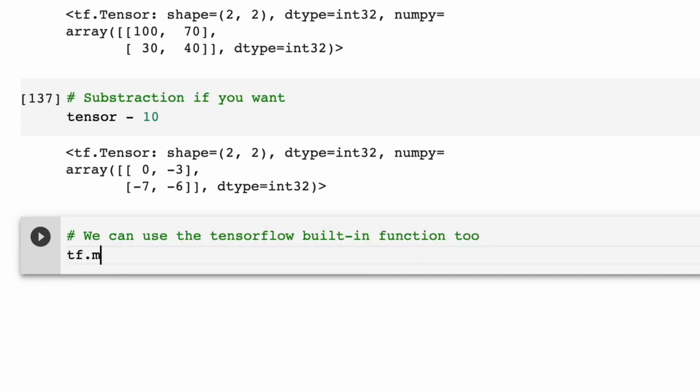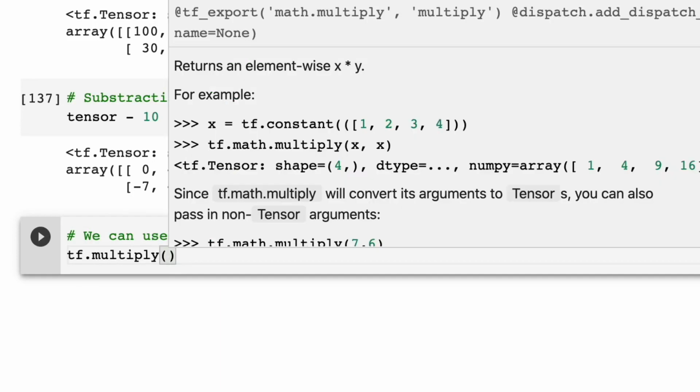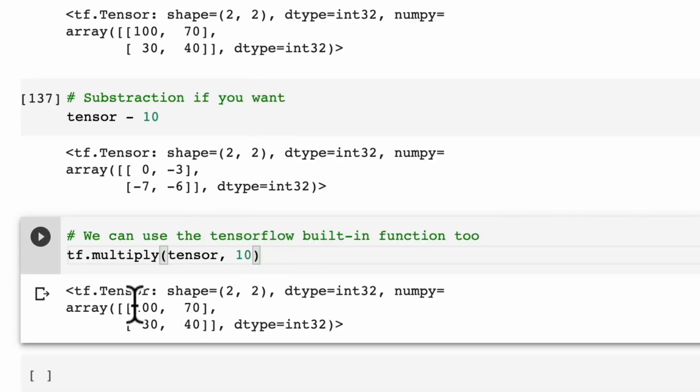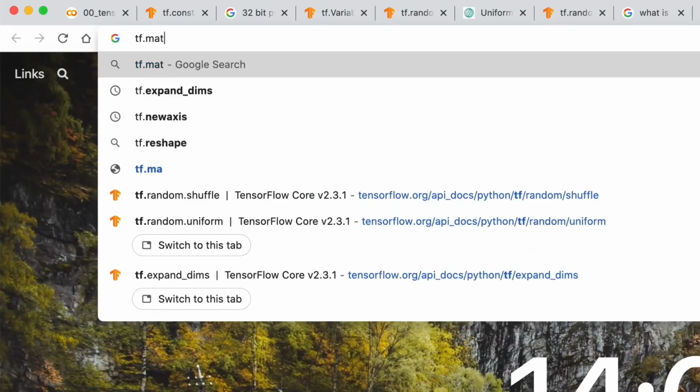So tf.multiply, and we get the doc string here. We get tf.math.multiply, so we'll have a look at that in a moment, but I just want to demonstrate it to you. Tensor, 10. We get the same output here. So if we go here, let's look up tf.math.multiply.